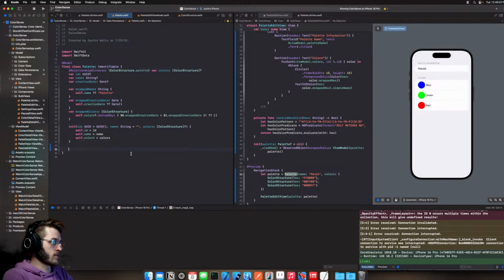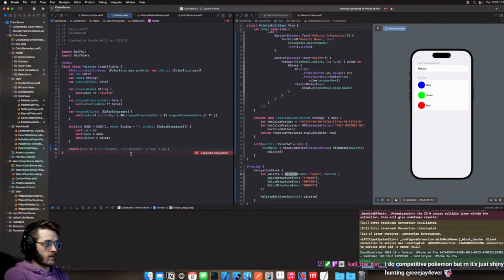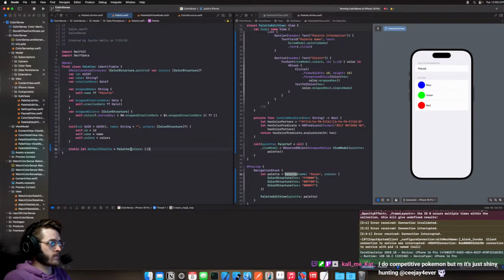So what I'm going to do is create an example color structure, or an example palette. So we're going to create a static let. We're going to say this is deep. It's already trying to feed it in here. Beautiful.